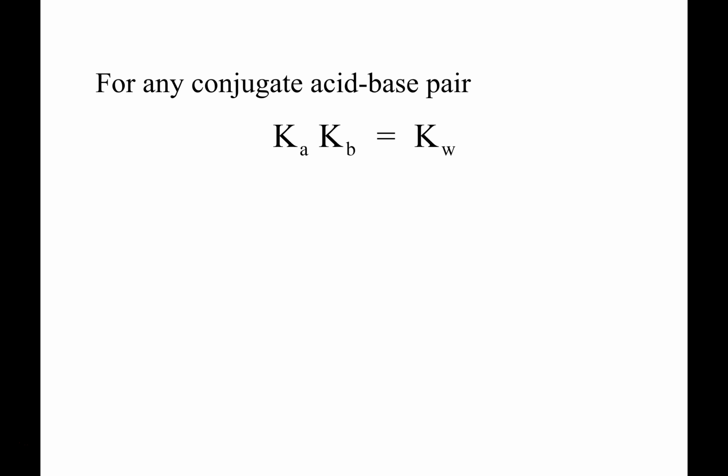So here's the deal. We talked about how weak acids have Kas, their ionization constants, and the Kb is an ionization constant for a weak base. Well, if you look up, and I'm going to show you in a minute, a table that we looked at before, if you find the conjugate acid-base pairs, you look up the Ka for the acid, the Kb for the base, you multiply them together, and you're going to get Kw. I'll kind of show you why that is a little bit.